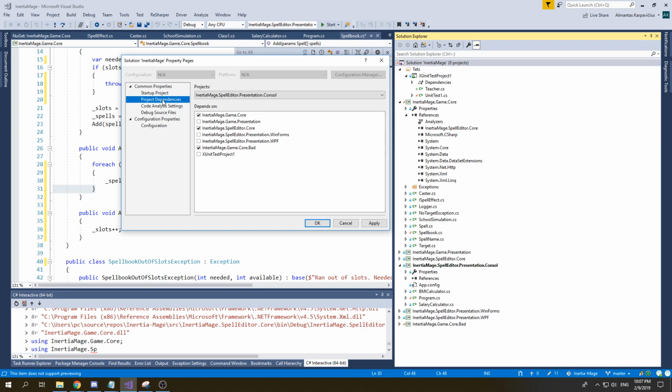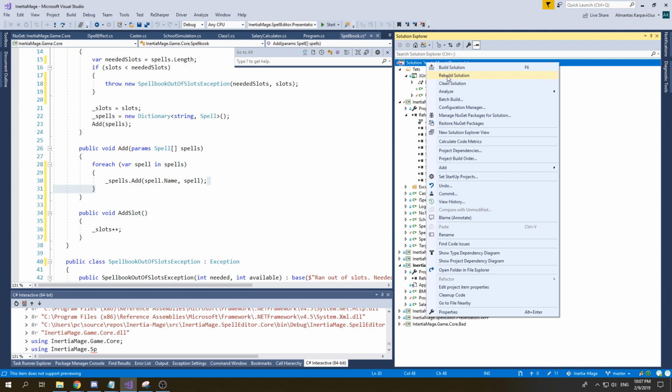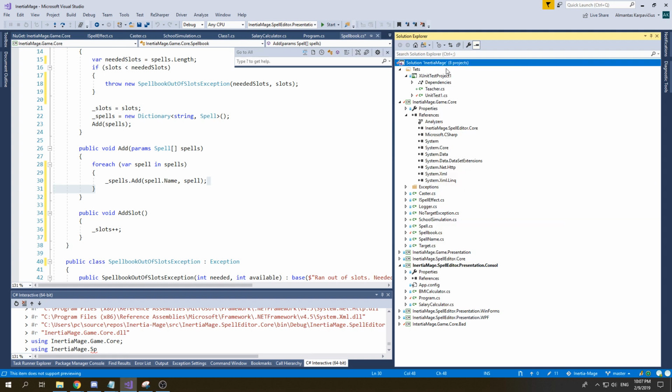Another thing why it's useful is that you can add projects to it. Sometimes when you move projects, you might mess it up. So you might need to add projects or change paths manually.